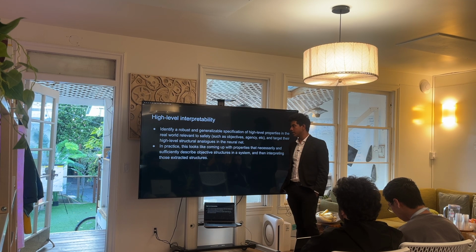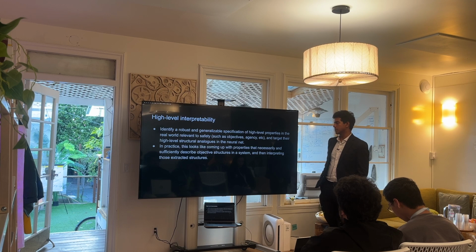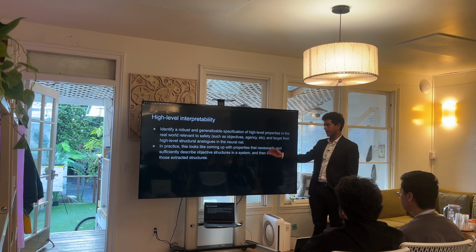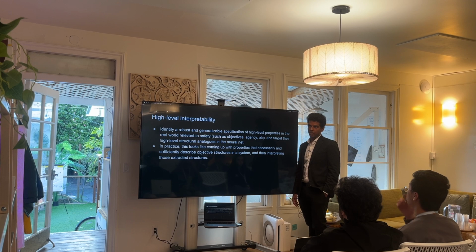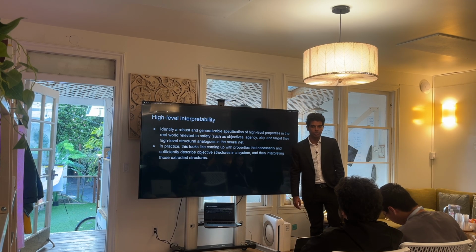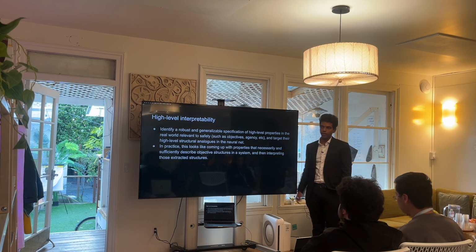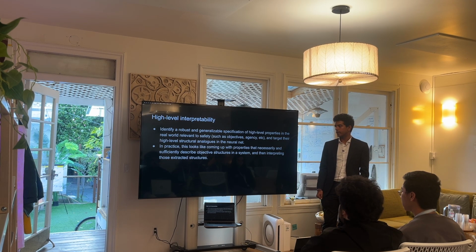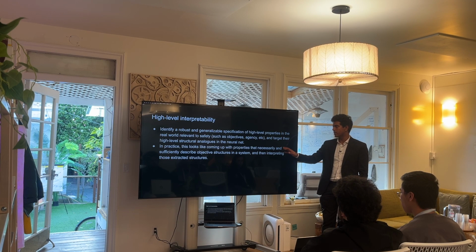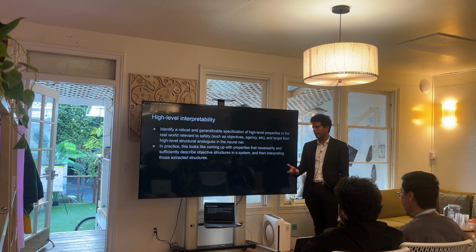Yeah. So the really ambitious version of this is that you actually do come up with a list of properties that necessarily and sufficiently describe objectives. One hacky version of the ideal is that you train a probe, ideally a nonlinear probe, to identify structures that have all of these properties. Then if you're really confident that you've identified the necessary and sufficient properties, you can say, okay, whatever structure I've identified is the objective structure, and then you solve the problem. Then you just do low-level interpretability to figure out what those map onto, and then you do RLHF on that. There is a different problem of what exactly you mean by translating that thing.